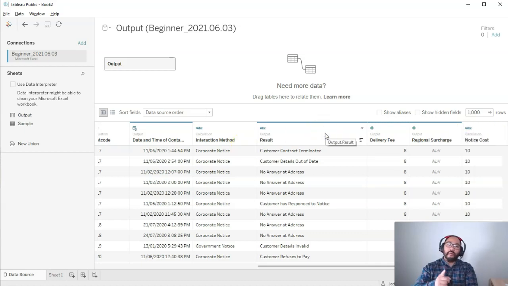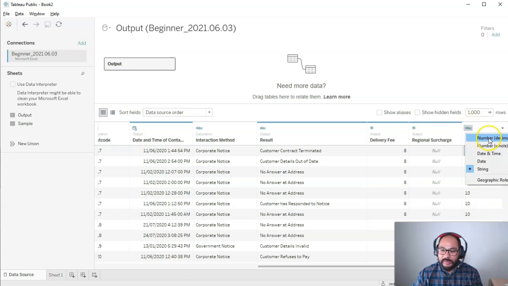However, when converting from a string into a number, you have to be careful and do a check, because it depends on the data set, and sometimes it will block it out and make it disappear. It doesn't happen all that much, and when it does, it's probably a small thing. I'm not going to go through exactly how to fix it just yet because I haven't got a working example, but maybe later on in the course I'll bring it up. For now, we don't have to worry about it. We just have to make sure this is set to number.